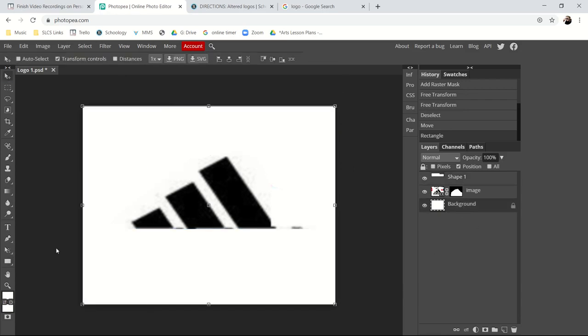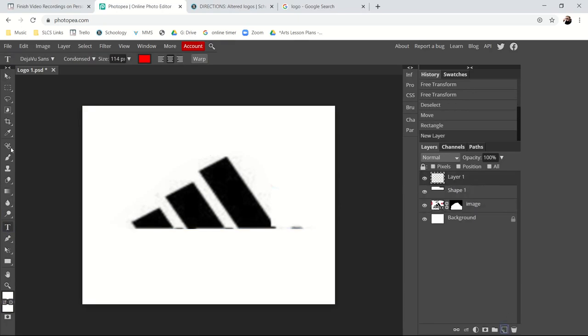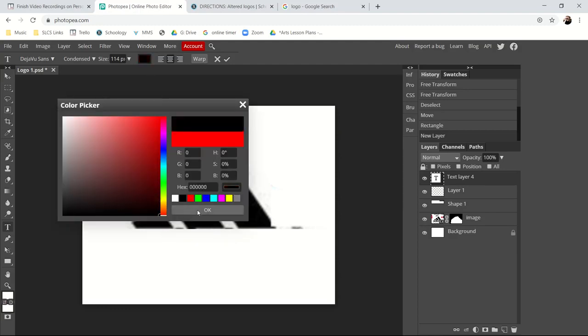All right, so I used the rectangle tool and created a rectangle over top of the original image. Now I've got that. I'm simply going to click here, the text tool. I like creating a new layer by clicking this button above everything. Then I'm going to click the text, click in the composition, and write Kustrup. I'm going to highlight that text, make sure it's black, and hit OK.